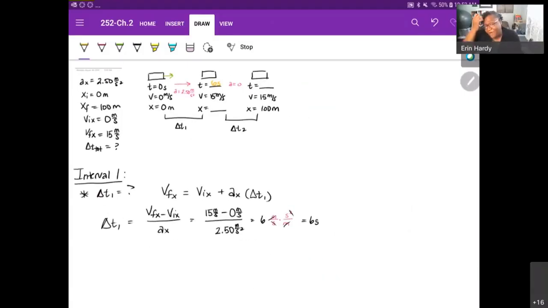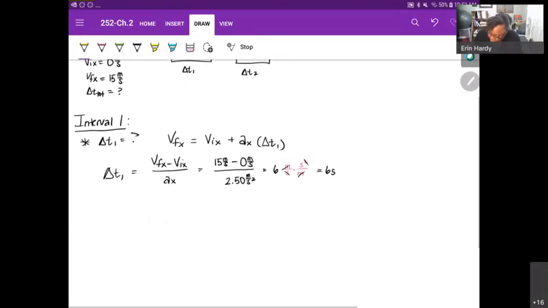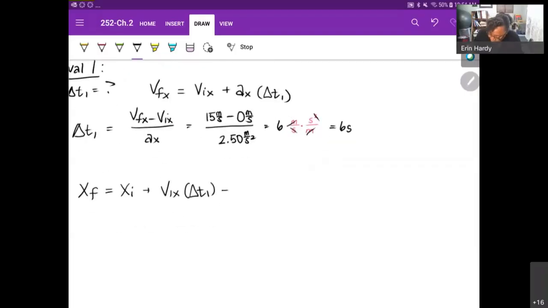Now we want to ask ourselves how far away the sprinter is from the starting line when they reach this speed. So let's now choose the position equation. So the final X position, X final, is going to be equal to X initial plus V initial X times delta T1. We're still not concerned with the last part of the race yet. Plus 1/2 AX times delta T1. This term is squared. Let's plug in what we know because we're solving for X final. There's no rearrangement really that we need to do here.